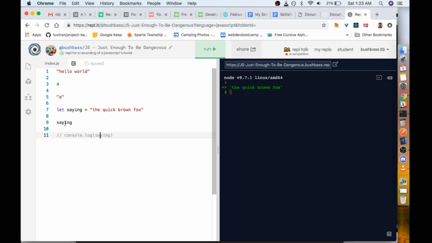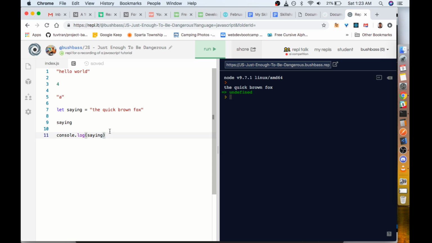We're telling it, give me the value of this. Whereas here, we're saying print it to the console. But then I still need to give a return value? Well, you didn't tell me what the return value is. I used saying, but I used it as part of the console log, not as a request for a return value. So minor difference, okay?